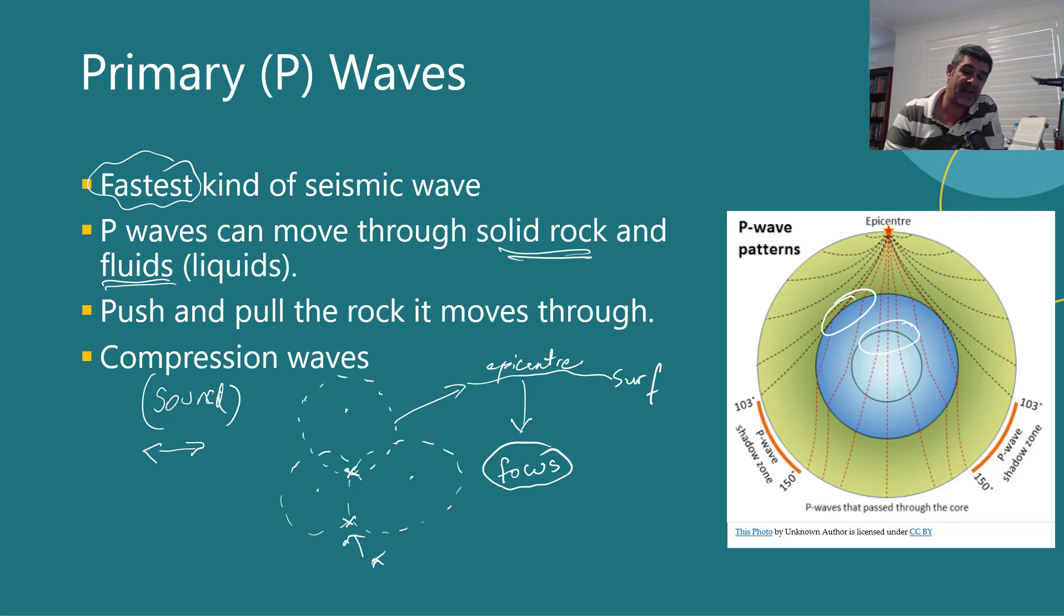Now, one of the reasons that we have some interesting information is this little shadow zone that is happening on both sides. And this is where we get the P waves moving from the semi-liquid lower mantle into the liquid outer core. And you can see that there is some diffraction occurring, some bending around those barriers, and also some refraction occurring as the wave is changing its speed as it goes through to the liquid. And this also happens in the Earth's inner core as well. So this compression wave does some pushing and pulling of the rock as it goes, that compression and rarefaction, the particles getting close together and further apart, happening through the rock. And that's how the wave propagates.